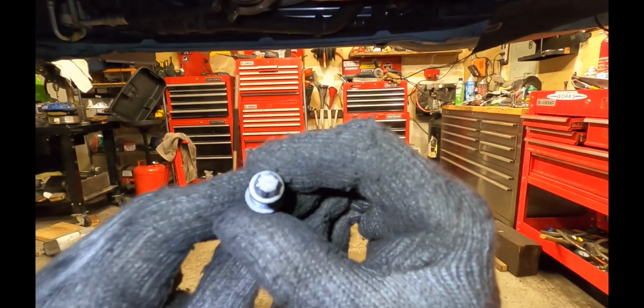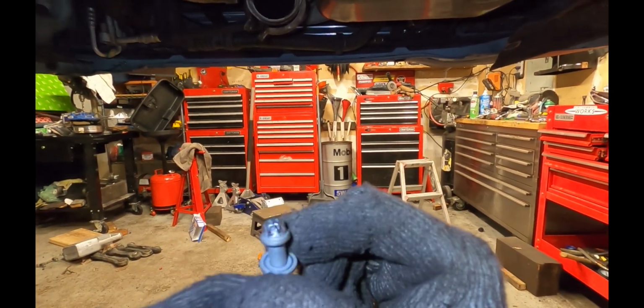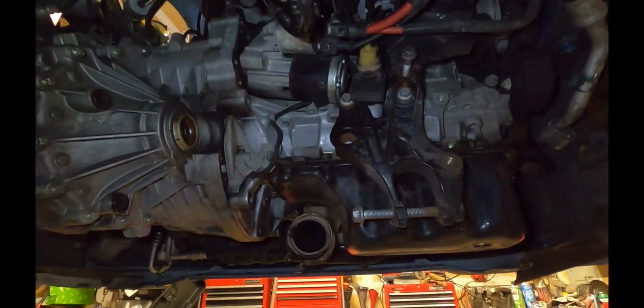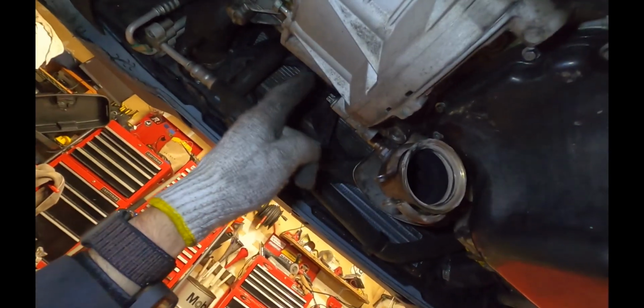Yeah, I don't know if you can see that, but the bolt head is kind of chewed up, and it was chewed up even before I got to it. Okay, so that allows me to pull the starter motor back and out of the way. And at this point, there are no more bolts holding the transmission in place other than this one on the bottom that I mentioned before.